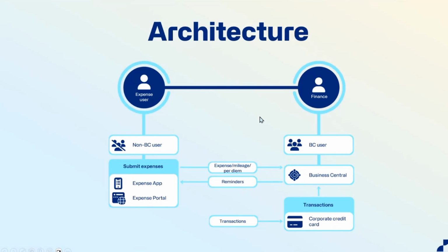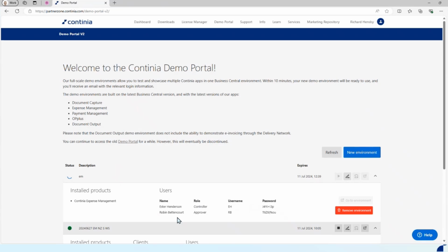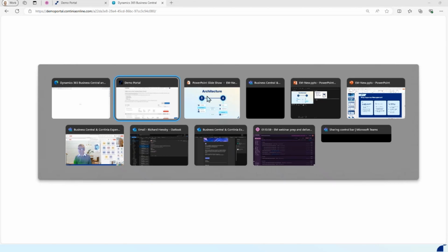Now, I'm just going to go and check my environment. My demo environment was playing up for me today. So I'm just going to check that that's going to be available, because otherwise I'll just talk more to some of these slides. So let's just make sure I can get in here before I go much further. If this fires up, then we will definitely do a demo. I just need to make sure that it is running. Otherwise, I'll just talk to my slides. It appears to be coming up okay for me. Come back to that in a moment.